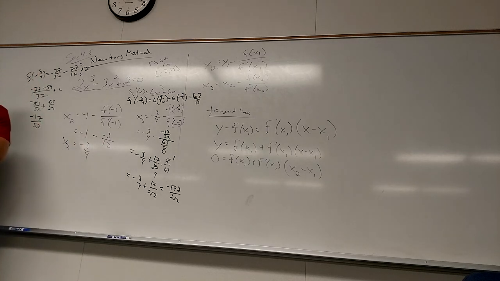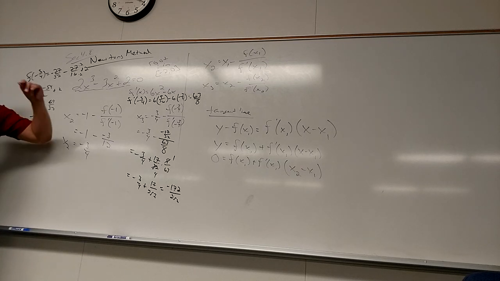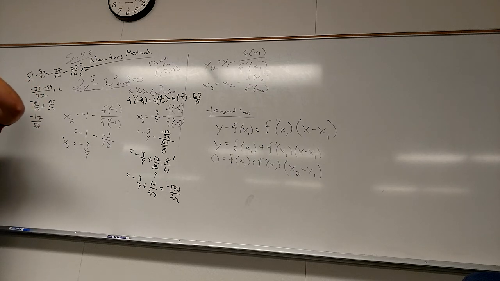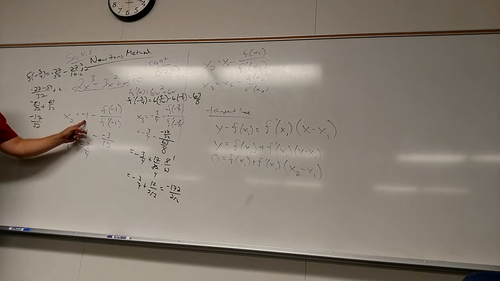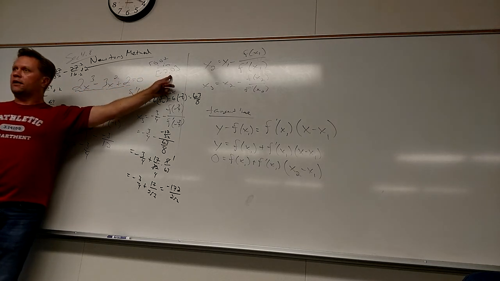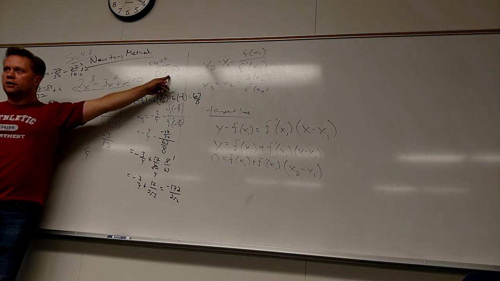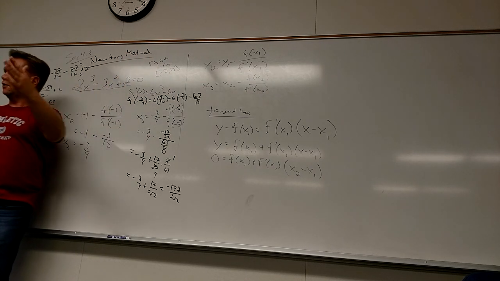How do you know where to start, like the guessing? So you just pick a point in between negative 2 and 0? You would never guess a number without any foundation. Either the problem is going to give you a starting point, like this one told you to use negative 1, or you pick something in the middle of those two.